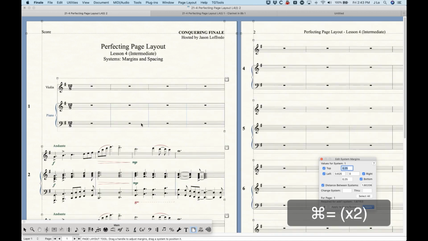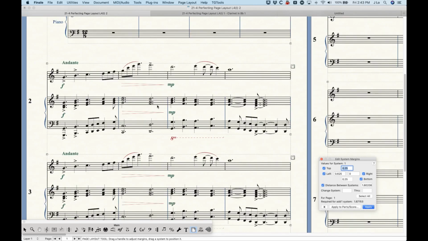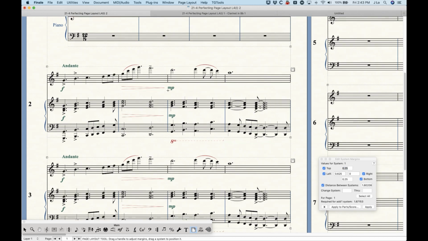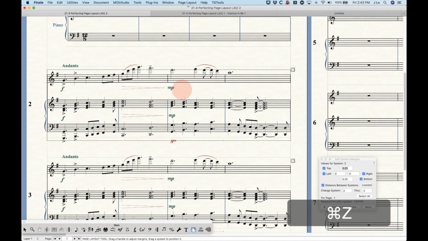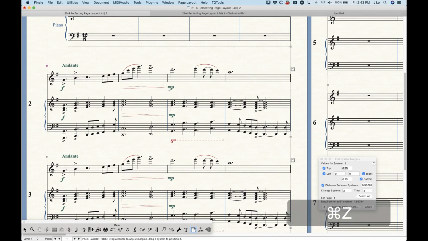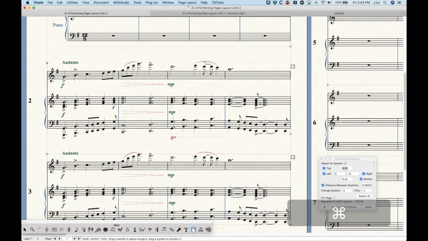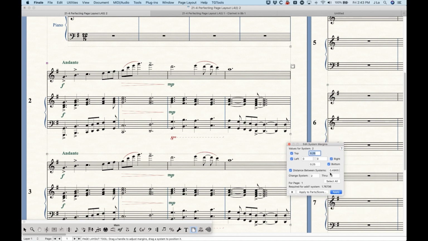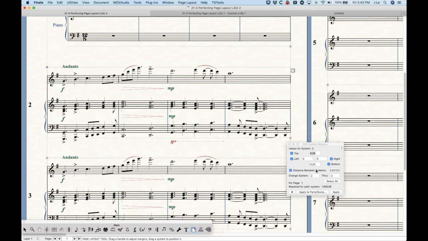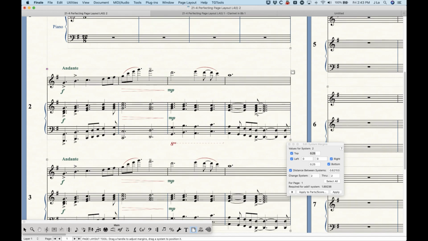So the other way that we can adjust the distances and the margins and everything with the systems is manually, by just using the handles here, or actually just grabbing the middle of the system. If you click and hold, you can go ahead and actually drag the system like that, up or down. Again, you can't really drag them left or right because Finale is not going to allow you to cross that page margin with the systems here. So for moving the distances, this is the preferred method as far as I'm concerned, because what this actually does is it literally changes the value here in the edit system margin window for the distance between systems. In fact, you can see when I change this on system 2 that value right there actually changes. So that's what's going on.